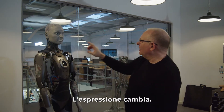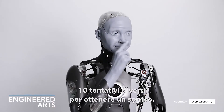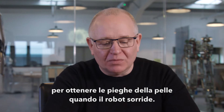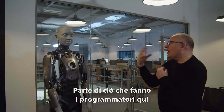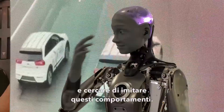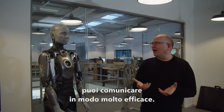So we have a change in expression — the focus of the eyes comes in tighter. We went through 10 different attempts at getting a smile, just trying to get the crease in the skin when the robot smiles. That was really difficult. Those creases in the brow as well — we ended up having to add various fibers and parts that would tension the skin inside. Part of what the programmers are doing is studying people and looking at how we can mimic these behaviors, because it's a communication tool. If the robot behaves in the way you expect and makes expressions that you understand, you can do a lot of powerful communication with that.